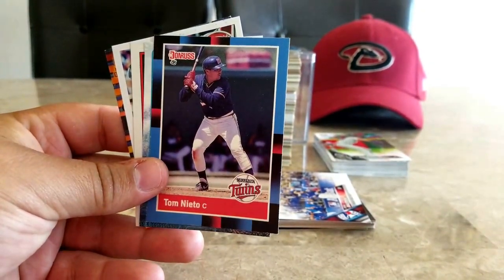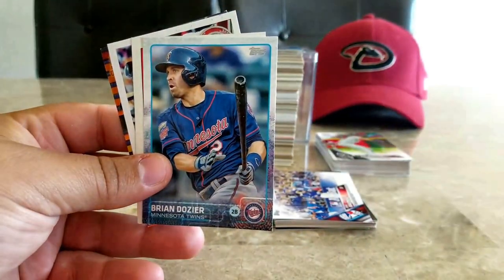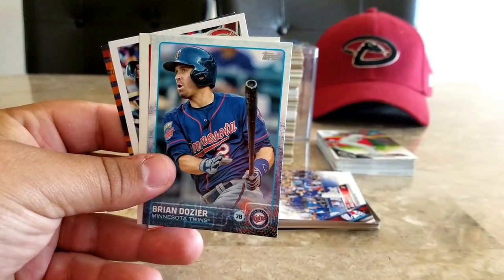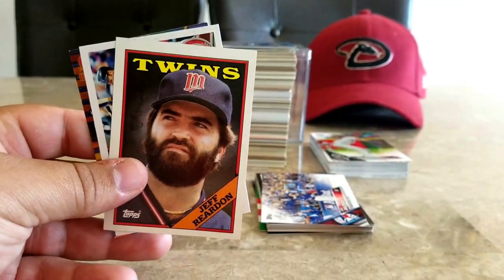Why'd you pick these cards? Because we were from Minnesota and we moved. So you're picking out all the Twins cards? Mm-hmm. There's another one, Brian Dozier. I really liked Brian Dozier, saw him play a few times. Could I show it? You can show him that card if you want.